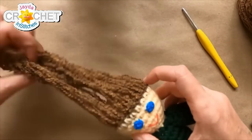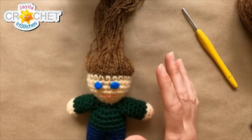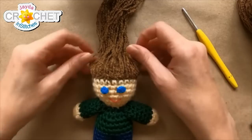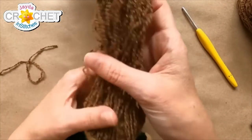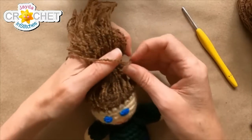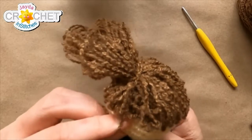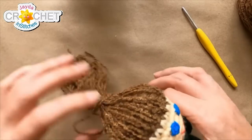But I'm definitely going for a ponytail. I like the bun. The bun's cute. Bun's very cute. Yeah, I like that suggestion. I'm going to probably use, excuse me, having a little water here. I could use an elastic. I could use a pretty ribbon. I still have a bit of this yarn left over, so I'm just going to experiment with the actual ponytail at the moment. Now, do I do it high? Do I do it low? Do I do it at the back?